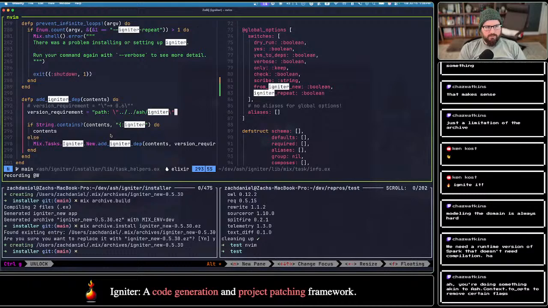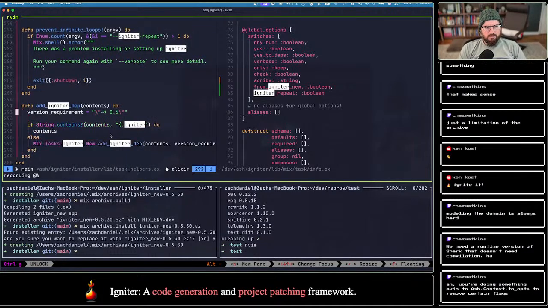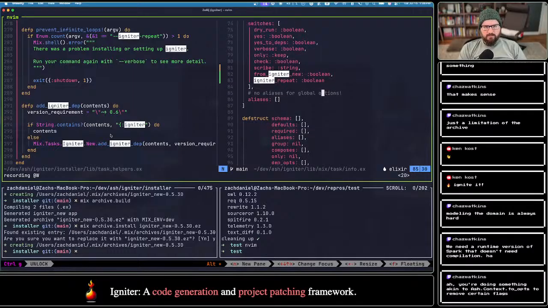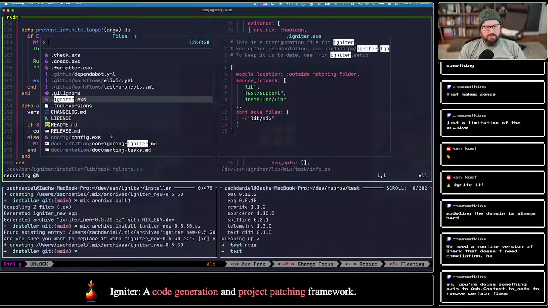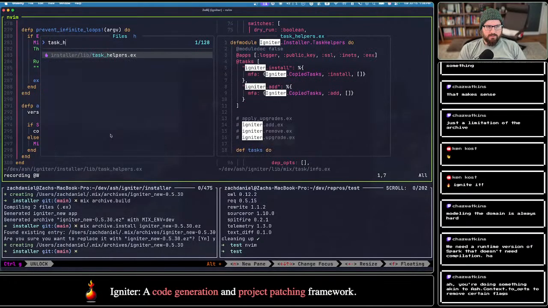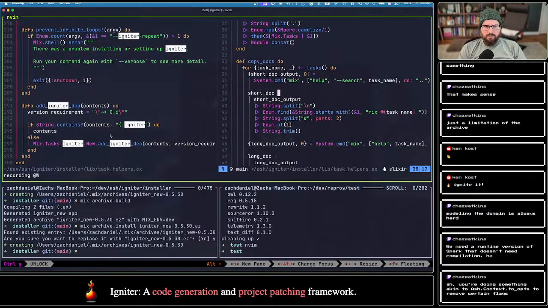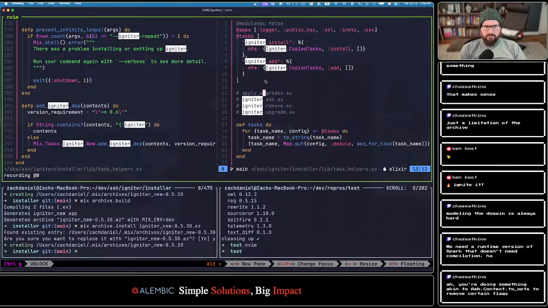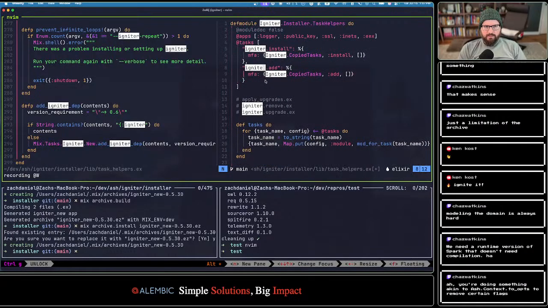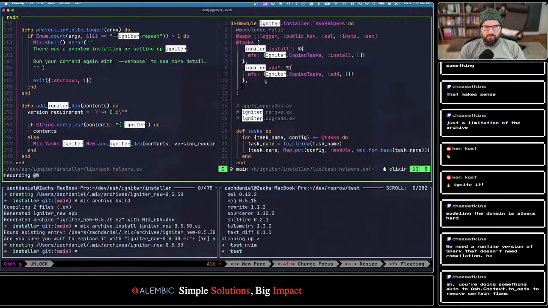Okay, so let's undo this. So we still have more work to do, which is in task helpers. Okay, so here we have add. We can do basically the same thing we did for add, but for remove.